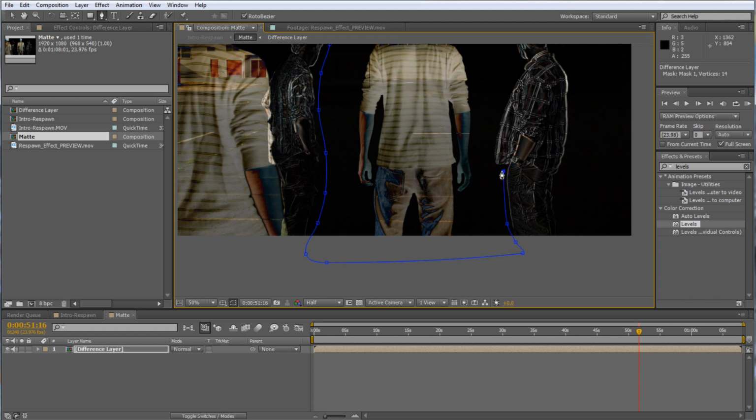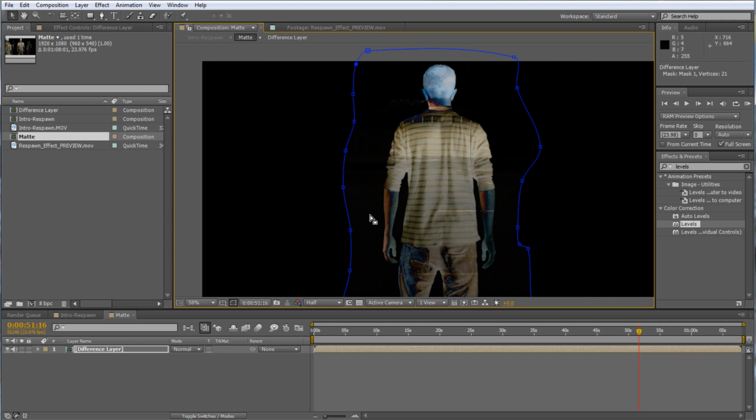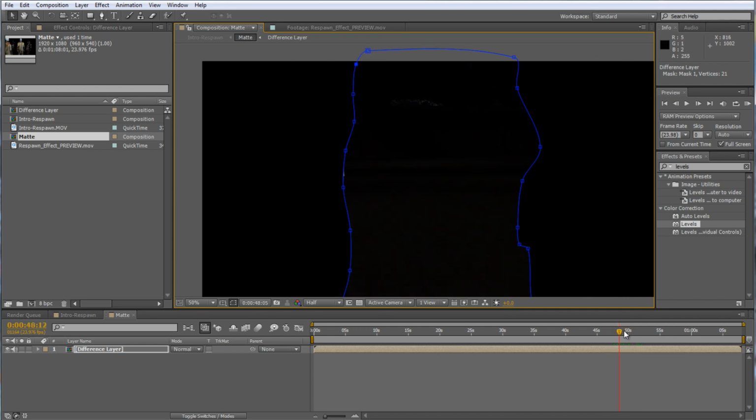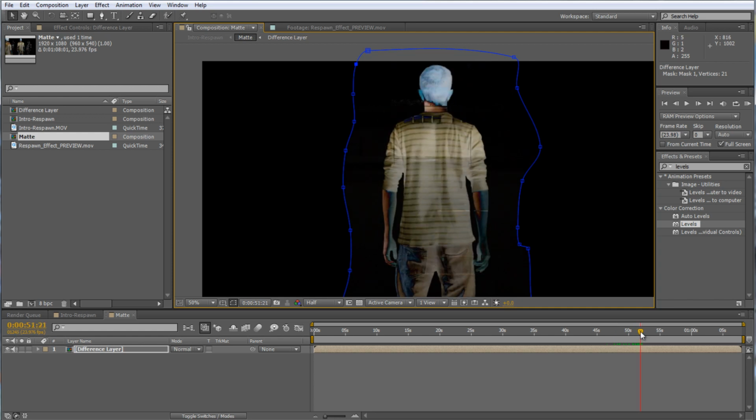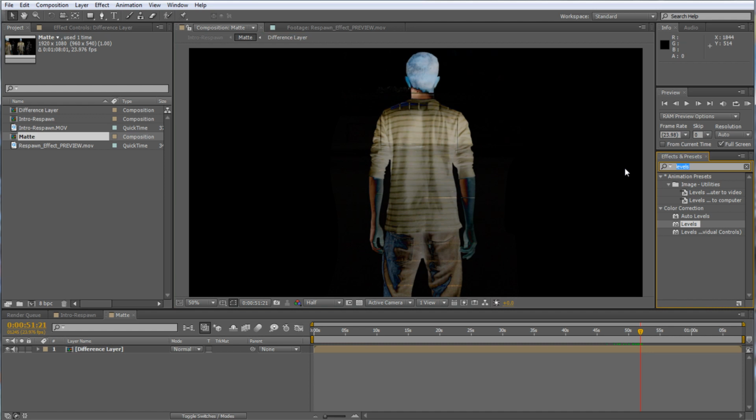I have the Roto Bezier curves on. All right. So now this just kind of makes everything black. So the next thing we're going to do is turn this entire image into nothing but black and white. Essentially, it's going to be a matte, just like you would have out of a green screen.